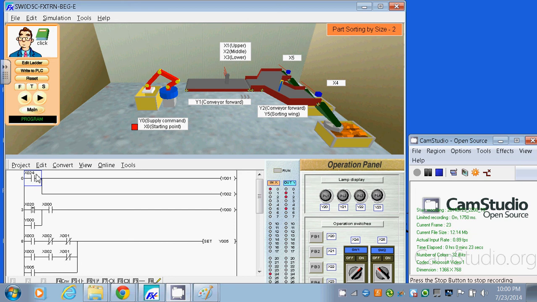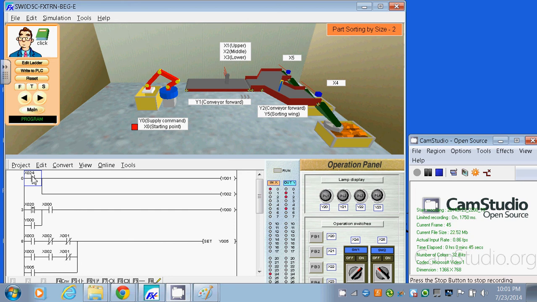First thing we'll do is take a look at the first rung, and first of all, to note, the PLC is not running. It is in program mode, so you're not going to see any relays or contacts activated. This first one here, X24, is the toggle switch that controls the conveyor belt.